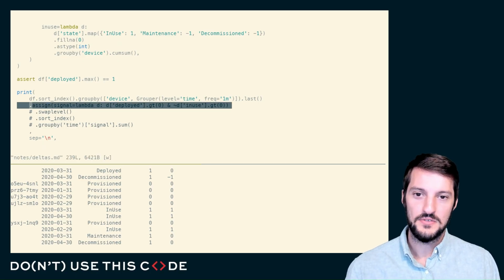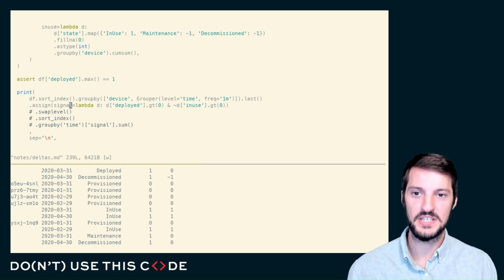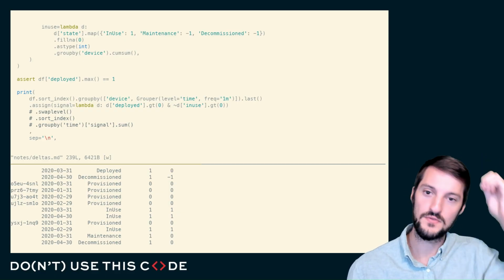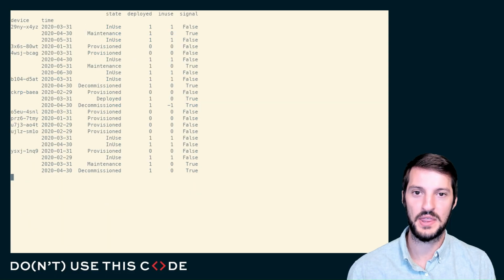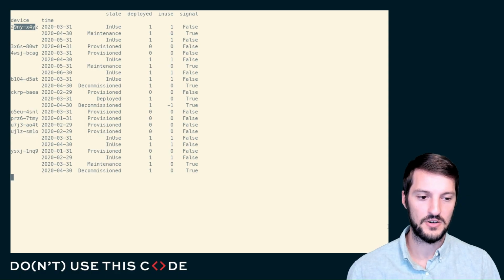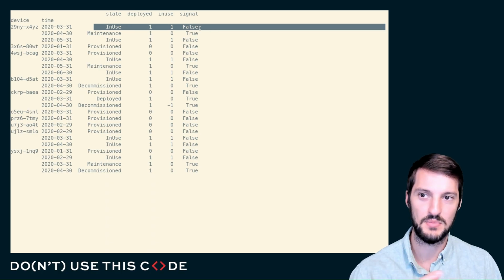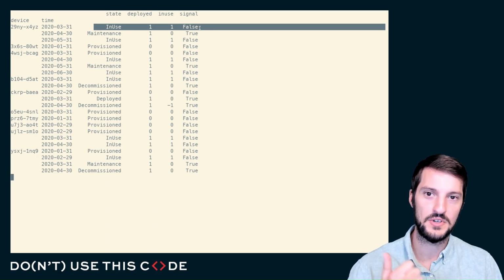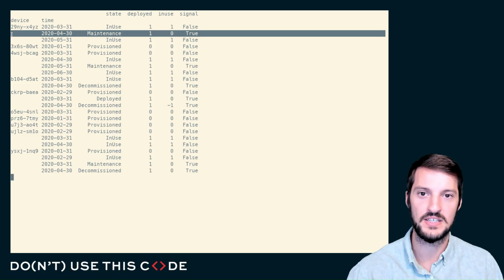Now, the next thing that I want to do is filter my data. So I'm going to ask my current data set, given these months that we've examined, which devices are currently deployed, and which devices are currently not in use here. So we'll assign a new dependent column to track that information as well. And you can see here for the device 29NY, we are going to say that this is not currently abiding by our rules. We want to find out when something is deployed and not in use. And so that's why we end up getting a true for the second row, because we have a pattern of 1 and then 0 in the deployed and in use columns. So those are the patterns that we're looking out for.